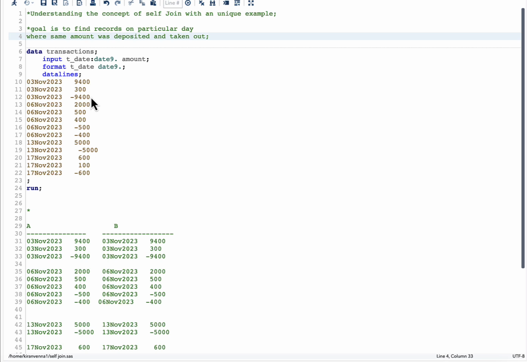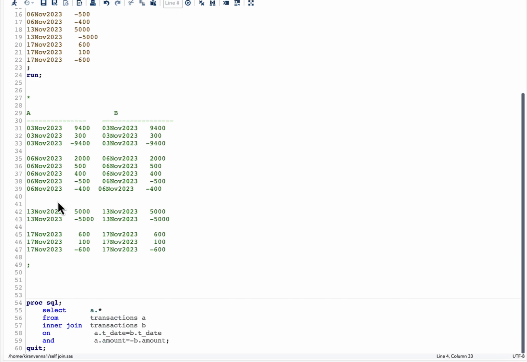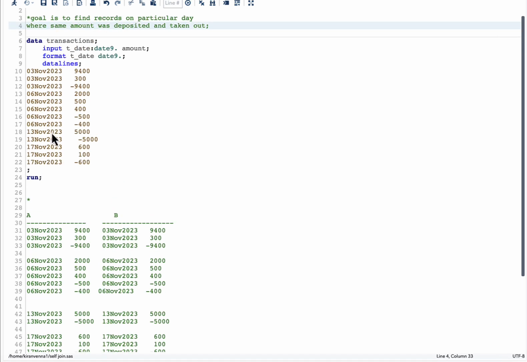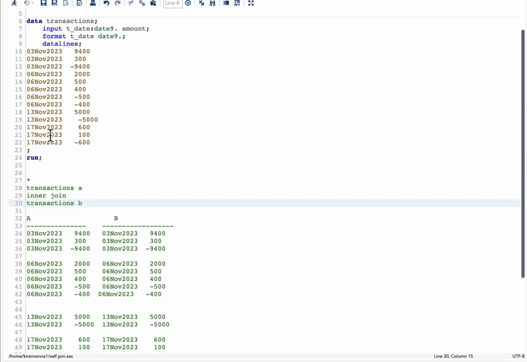Now let us go a little bit deeper by looking into the same example in here. What I have done is I have taken this transactions data set and I have called it A and B. The same data set I have used at two places. Now to solve our problem, I can do something like this. I'm using the same table on both sides of the inner join and one of them I'm aliasing as A, another one I'm aliasing as B. And the same representation I'm showing you in here.